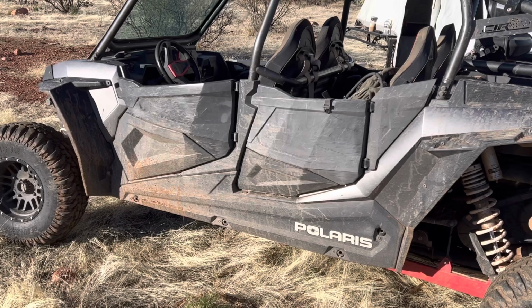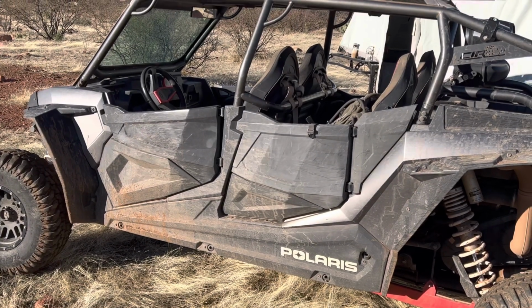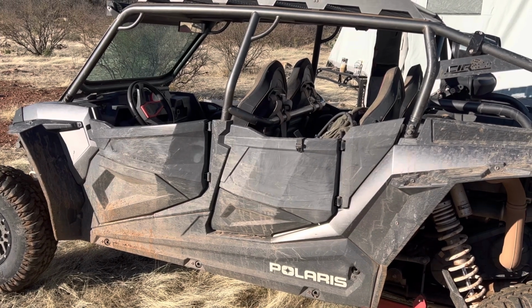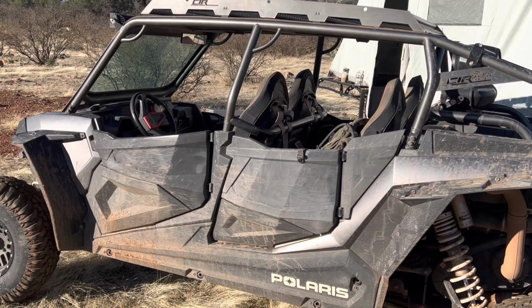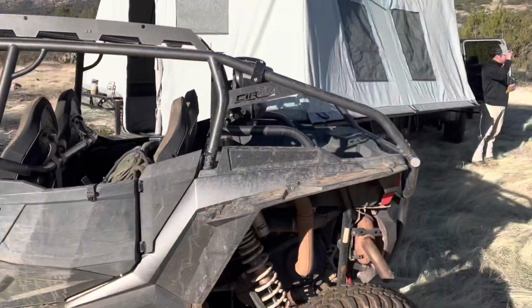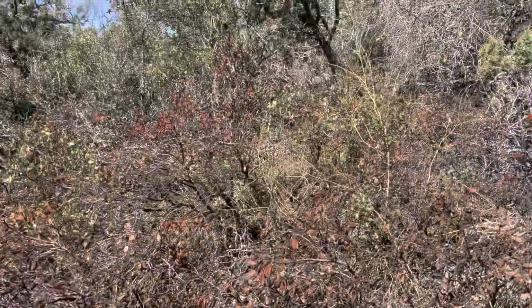Sam and I both glassed up one shed each, and then I thought I had a deadhead glassed up and I never could find it. That's probably one of my all-time worst hikes in the history of hiking. Just Manzanita, how steep it was, how rocky and cliffy it was, but we're gonna quit complaining and go hit some of this country. So stay tuned, hopefully we're picking some stuff up today.